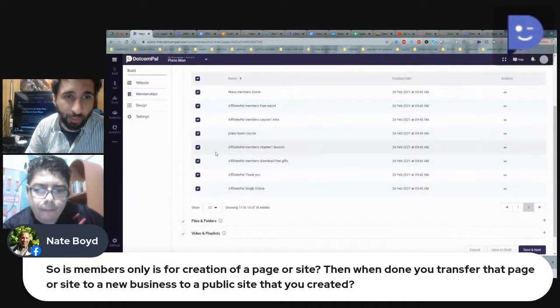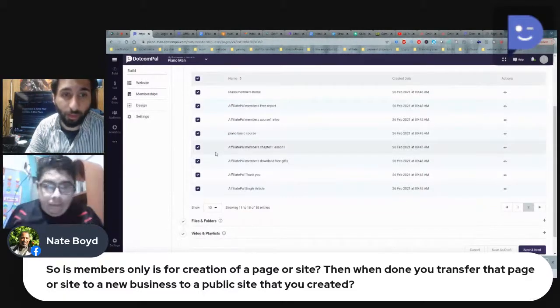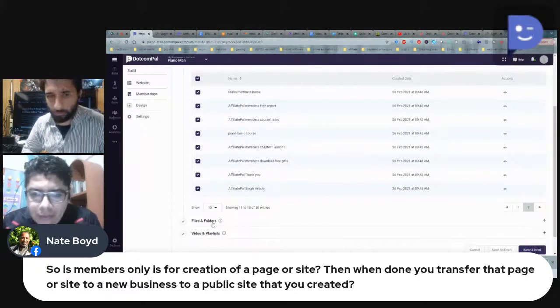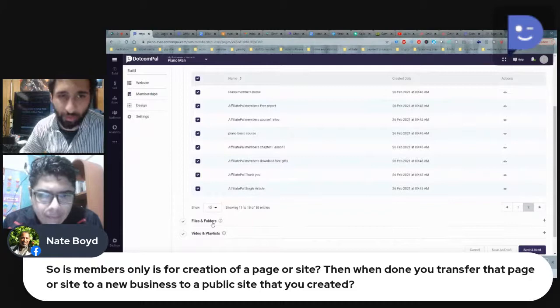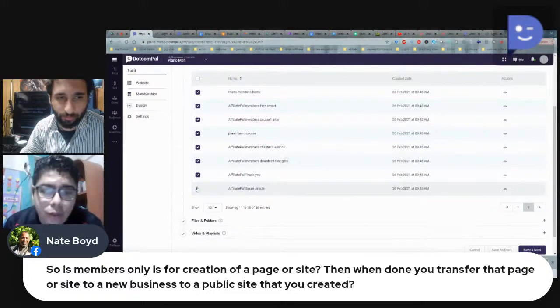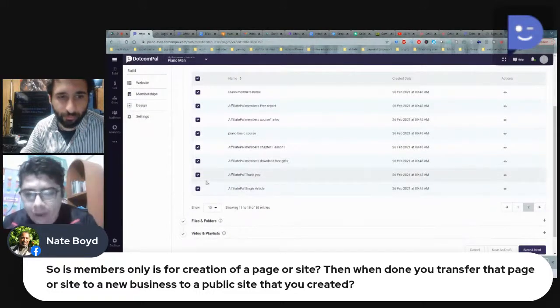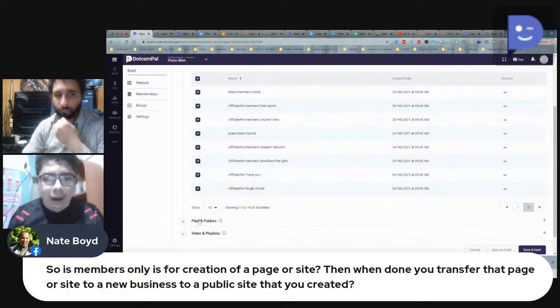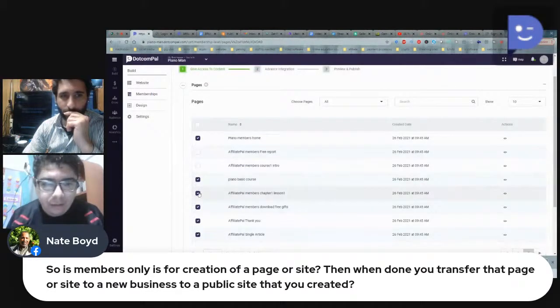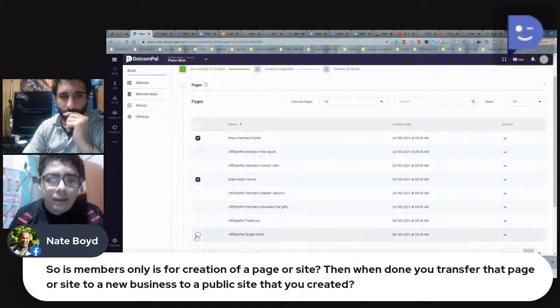Which level are you creating? I'm just creating the basic one. I'm going to also create an advanced one in a second. Okay, for the basic one, right now you need to uncheck all the pages. I will tell you why. Right now the pages are free, and everyone can access the pages except the pages you put as member only. So these pages will be for basic.